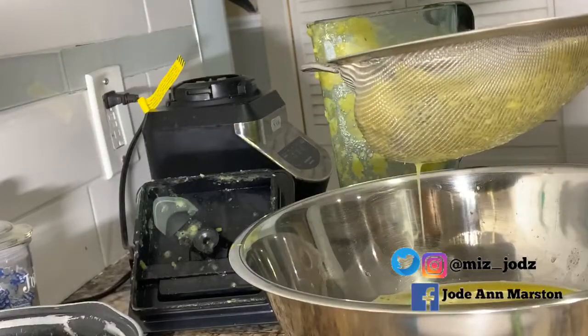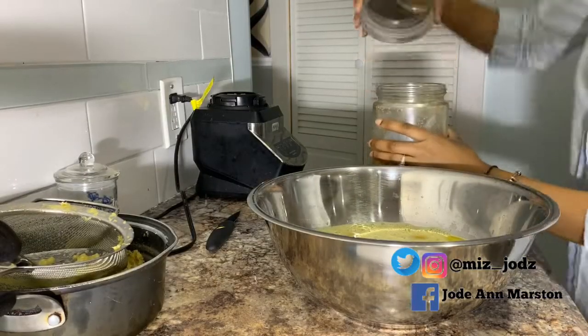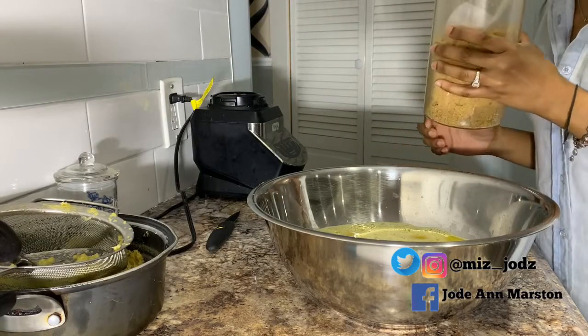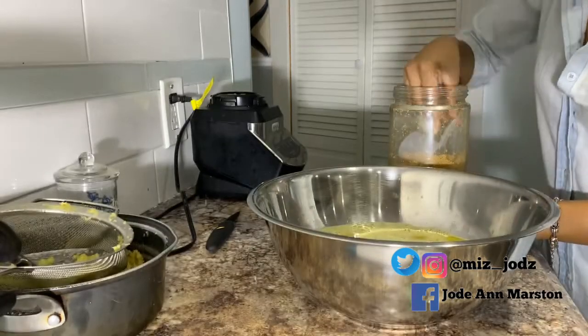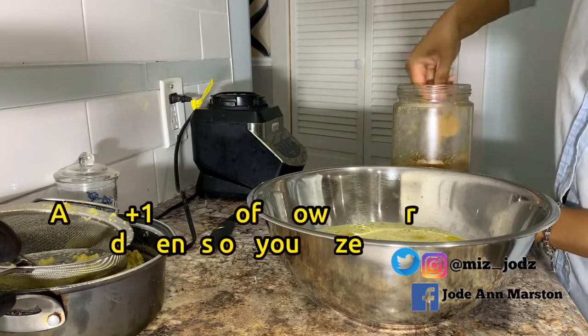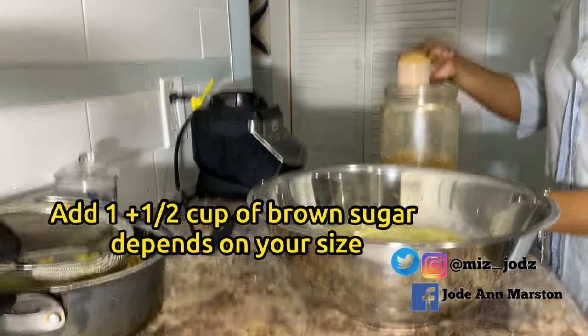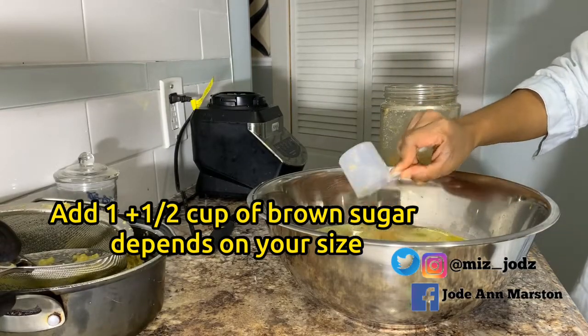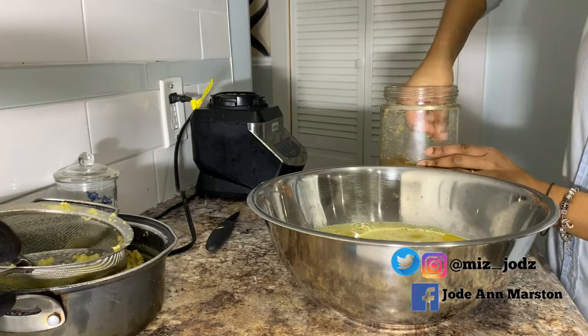Look at that, guys, that's the pineapple juice. Now I am going to add some brown sugar. I would say 1.5 scoops of brown sugar. And this is the real cane they used to make the real sugar. So yes, I'm adding 1.5 scoops of brown sugar just to sweeten it a little bit.